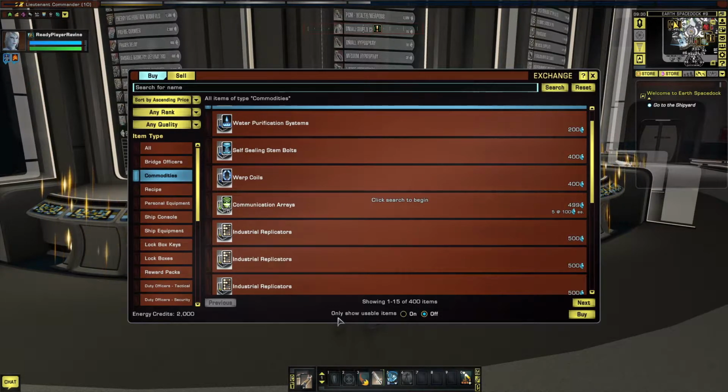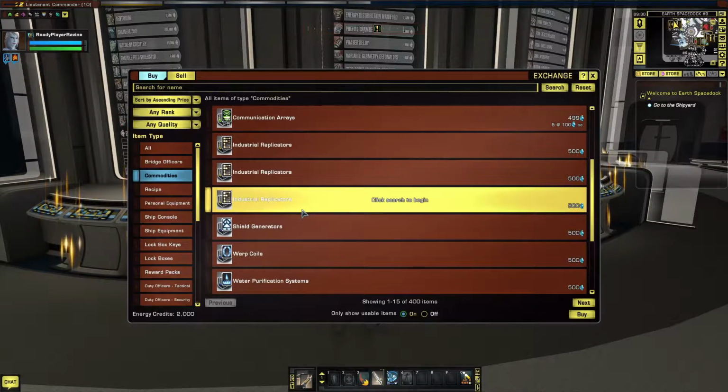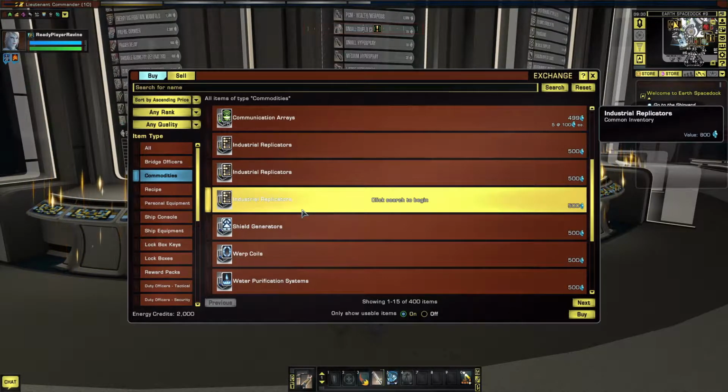You can select whether to show items that only you can use, which will stop you from buying items that you can't use, because there's nothing more infuriating than spending 1,000,000 credits on something that you can't use.